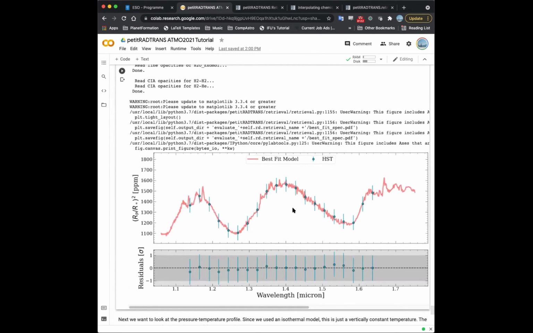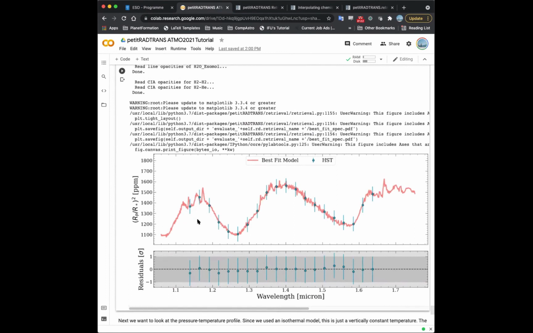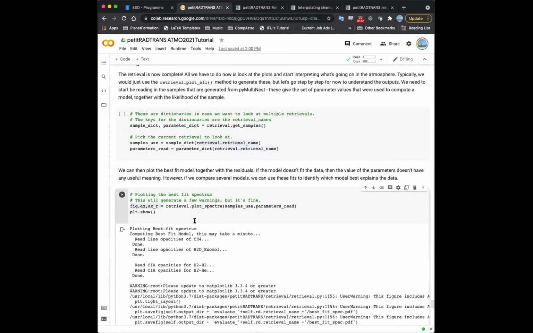Unsurprisingly, we knew what this planet was. It had a fairly simple model, but you can see the spectra, and you can see the residuals in the spectra. If you have more data sets, it will automatically plot all of them, and it will show the best fit model extending out to whatever wavelength coverage you're interested in.